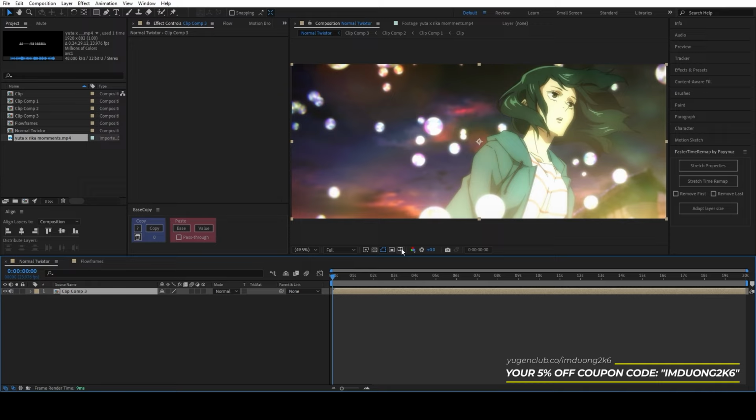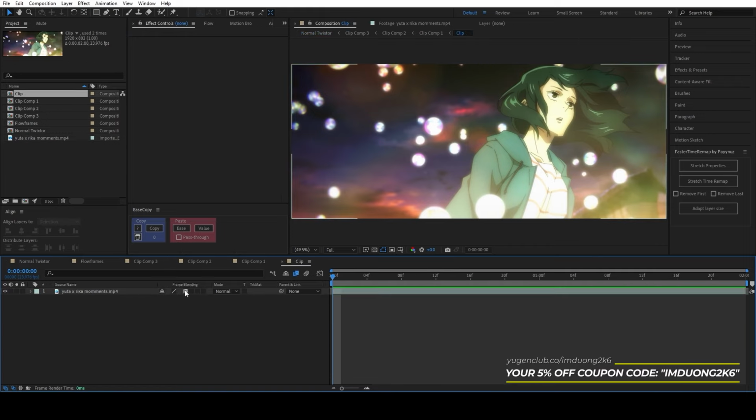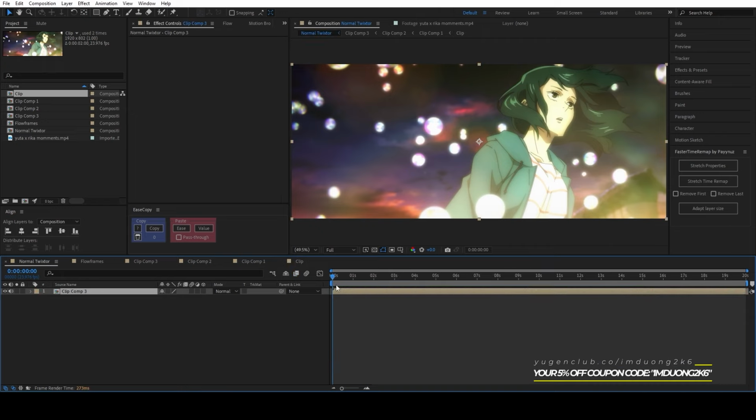So the basic thing here when we back it into 7, I don't really have an explanation for this one. So I'm just going to put the frame blending into the optical flow, I don't really know. Just click on the clips when you have this icon, set this one into this icon, and now we're going to be back to the composition that we are working on.